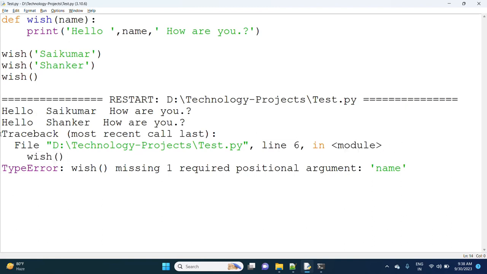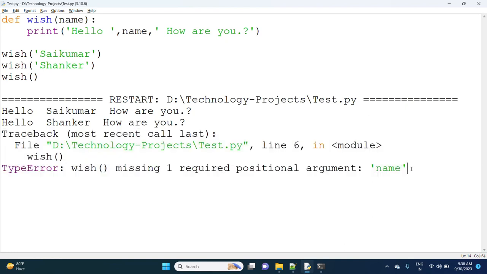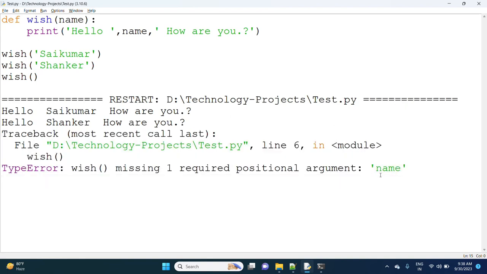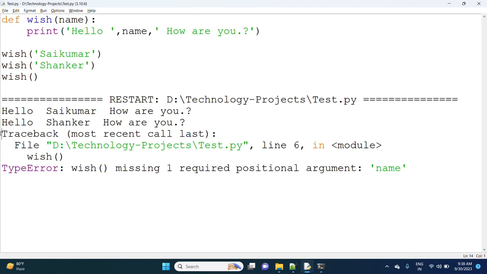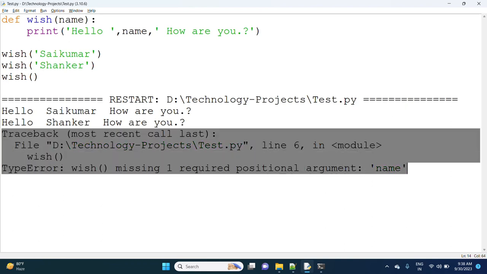I will explain this information in exception handling, because there is a full meaning for it. As of now I am highlighting only this line, but exception handling will explain all these lines deeply.